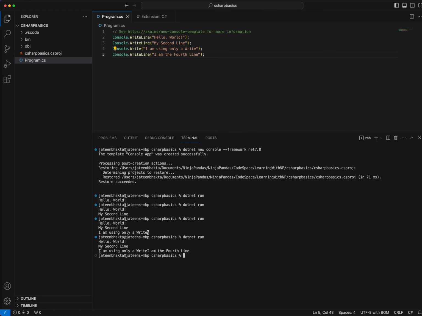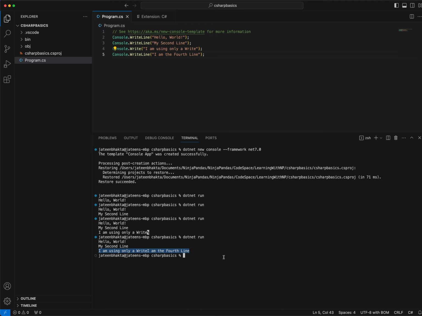Right here, notice what happened. So when we use a write, it kind of made it where it's combining my third and fourth line as I'm printing out statements. So just remember that as we kind of start doing this, all these different types will allow us to play with different types of formatting or usages of variables.